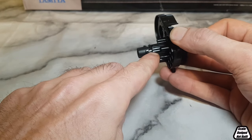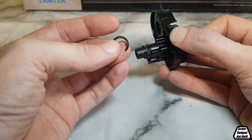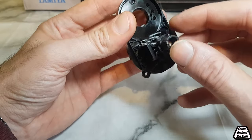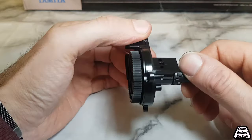There should be two little gaps in there, which the little teeth should sit in. Make sure they're fully seated so you've closed up that gap there and that gap there. That's all right.